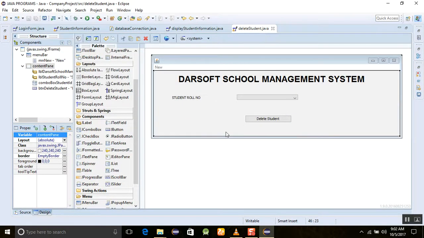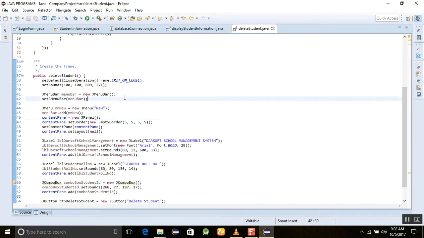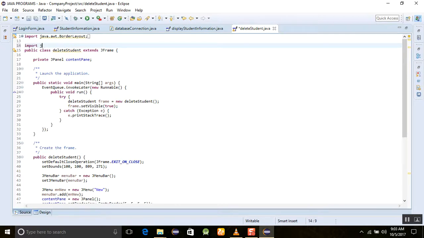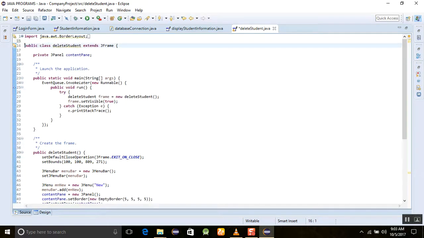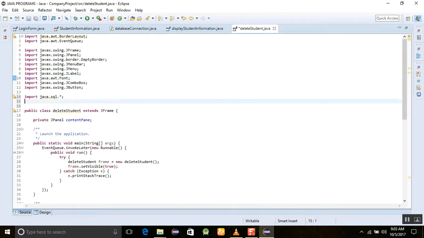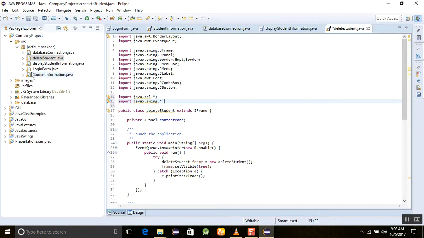Now we are going to add some important files here, so just go into the source one. Since we need to import the Java database values from the database, we need to import the class java.sql here, and after that we need to import another package, and that was Java Swing. Import javax.swing, this package, and since we created this class in the last programs and named it the database connection.